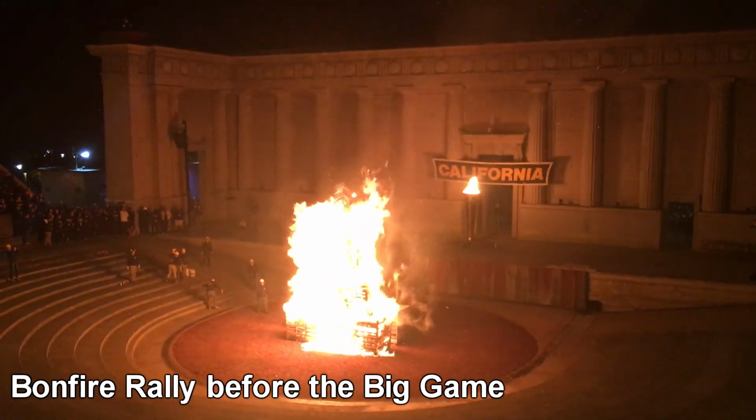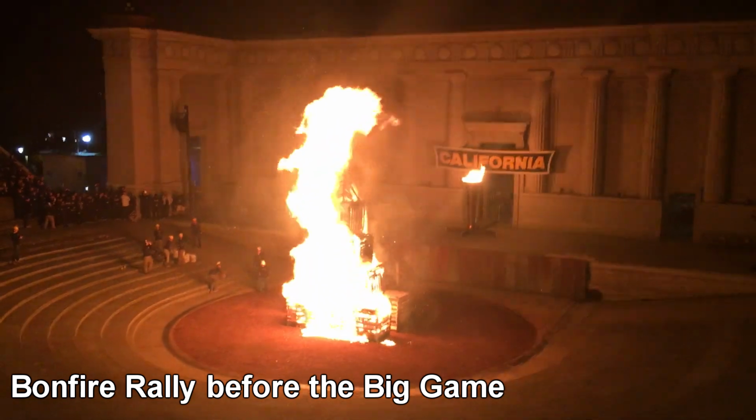Just in general, I feel like the whole football game atmosphere is something really cool and very different from high school football games that you may have been to. Like so many people in the stadium, the marching band, the cheer and the dance teams, all out there, the mascot, and the football game happening. Win or lose, it's still a fun time, and especially there are a lot of traditions that happen during football games.